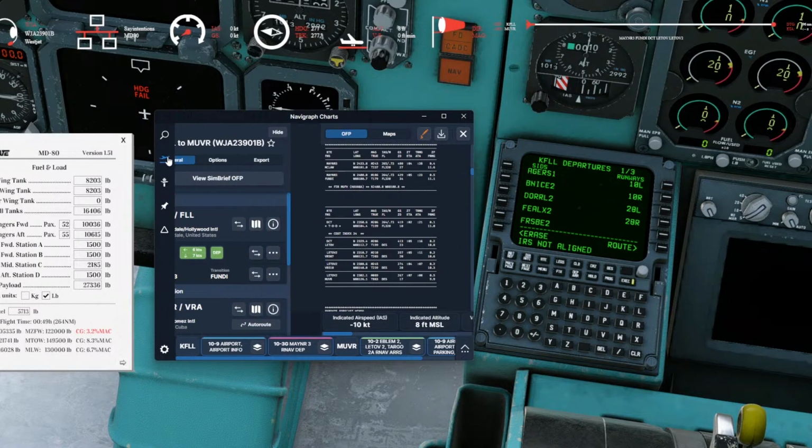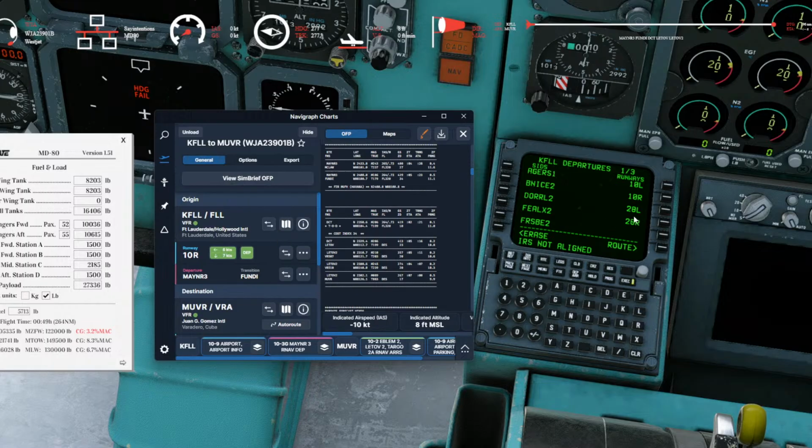Let's go over here real quick. We're going to be going out on 10 right. Mainer and Fundy. And as I continue to hit execute, when the IRSs do get aligned and I hit that, it'll clear up.